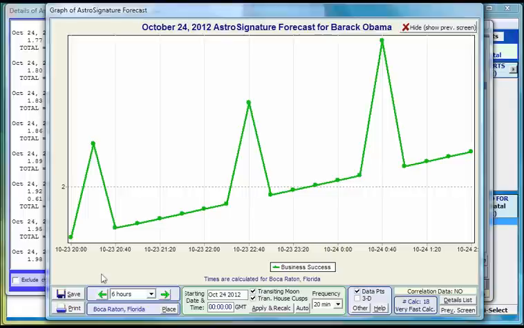And maybe that's what I'll do in a future video, is continue with this and show you how you customize. But it's wonderful because you go down to a day detail and put in the exact place. When you do this, it'll take into account whether there's daylight time, so it's giving you the actual clock time at that place. Even if daylight time changed in the middle of your forecast, it would adjust for that. It's very precise, and you can add in all the details that are going on. So it's really fantastic, and you have all these signatures built in. I use this all the time. It organizes the information for me.